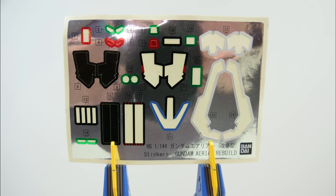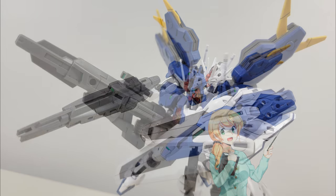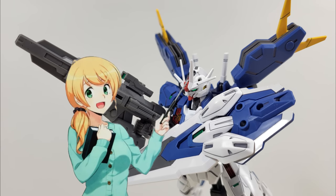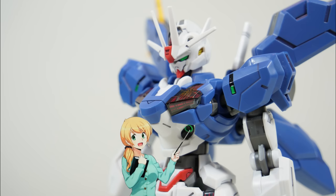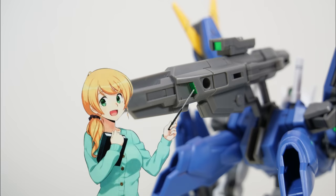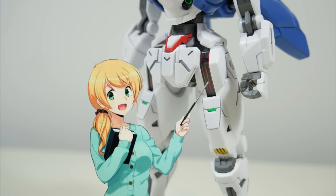But talking about the stickers, this sticker sheet isn't exactly something you want to see on a modern Gunpla. And while many of the stickers are understandable, the five for the gunned bits, not so much. So, quickly moving on with the rest. We've got the stickers for the head we just talked about, two metallic green ones for the stomach, black and green ones for the shoulders, two green ones for the knees, these stickers on the outside of the beam rifle, and these on the inside of the beam rifle, and then finally we get the stickers of the gunned arm system.